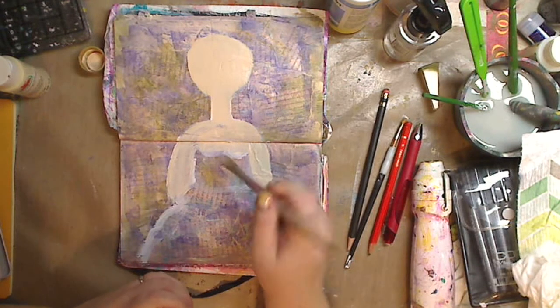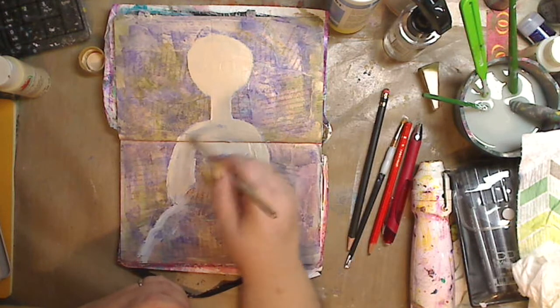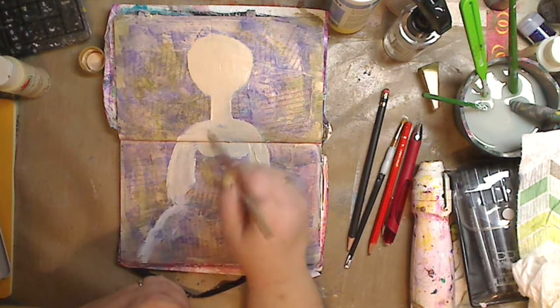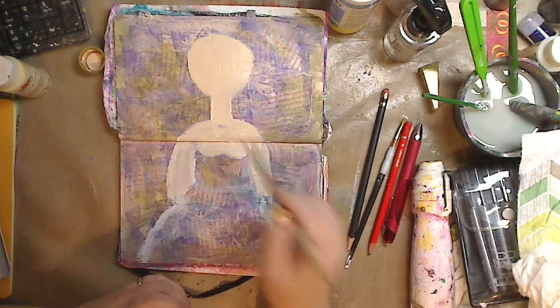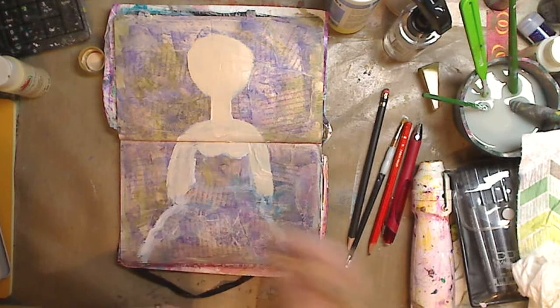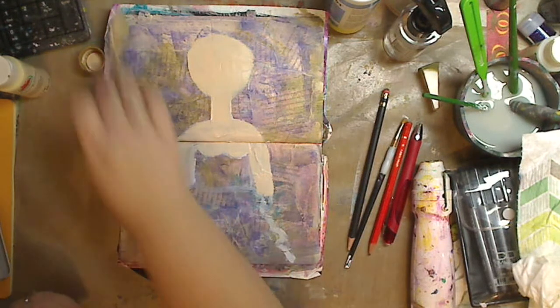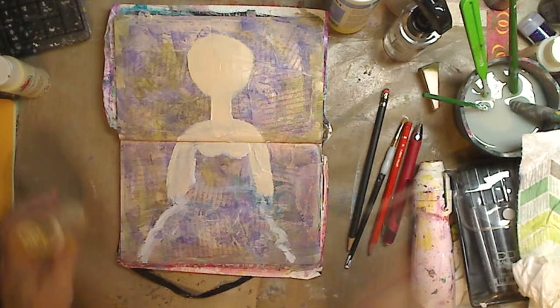So we're just basically doing a mixed media background on an art journal page. Do you know what I mean? And all we did was use book text. You don't have to have, like I said, scrapbook paper or all that. Okay. So you can see that's all I'm going to do on there. I'm going to have to fix the boob area, I think, but it's okay.